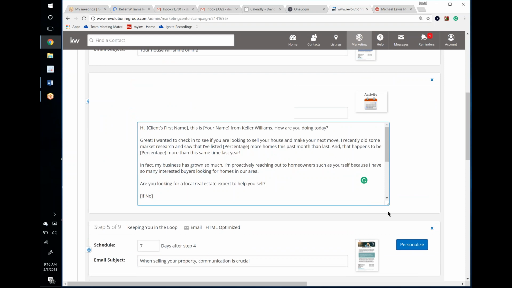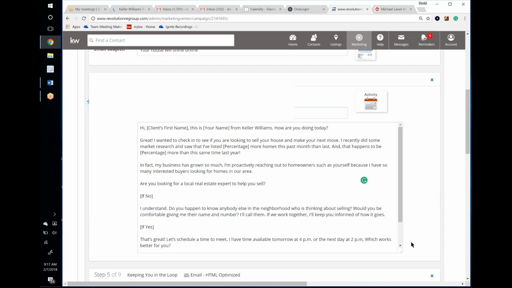Open that up. Now, it's really important that when you pick up the phone to call somebody, if this is the activity that you're on, because you're going to get a notification. See, I have a reminder up here. This is where it'll show up, and it'll also show up on your homepage that you have activities to complete, that you don't just pick up the phone and start reading the script. You're going to sound scripted, you're going to pause, you're not going to be comfortable, and you're more than likely may get hung up on if it's not somebody that you have a rapport with.